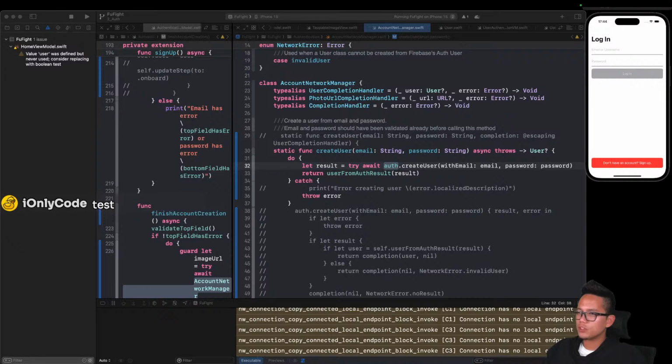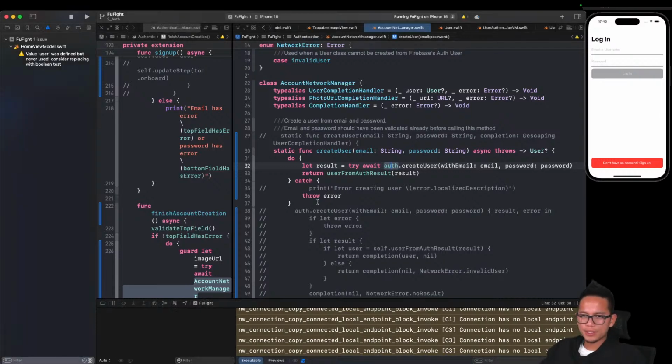Why is my message not showing up up here? Oh man. All right, anyways, where were we?